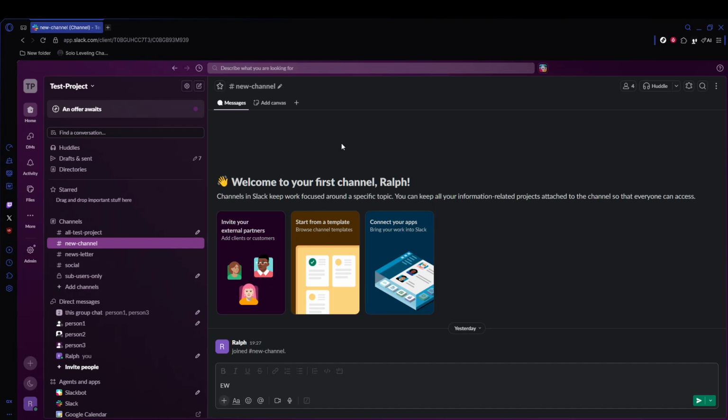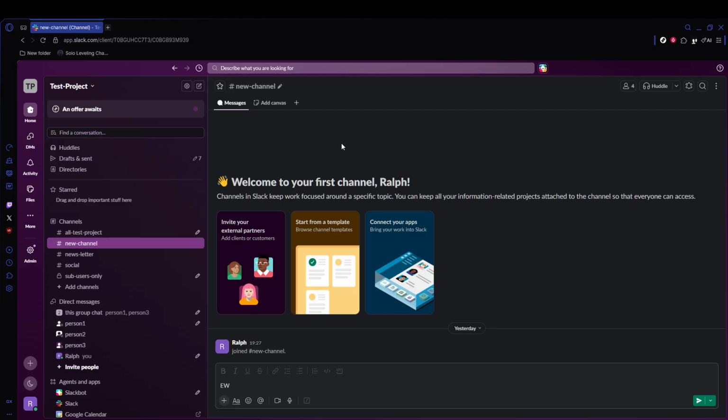In today's video, I'm going to teach you how to download and install the Slack app on a mobile phone. If you want to stay connected with your team while you're away from your computer, Slack on mobile makes that really easy. You'll be able to check channels, read direct messages, receive notifications, and keep up with conversations right from your phone. I'll walk you through the process for both iPhone and Android, and then I'll show you how to sign in once the app is installed.